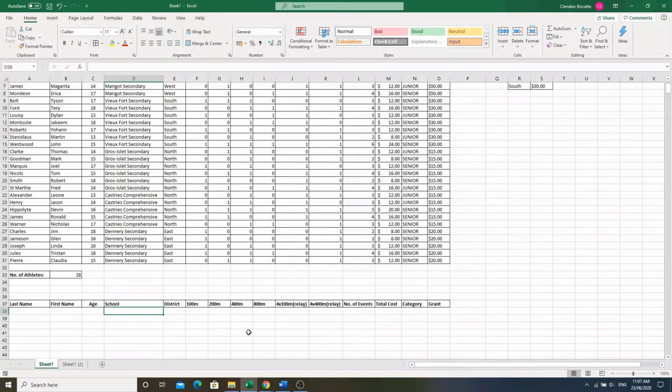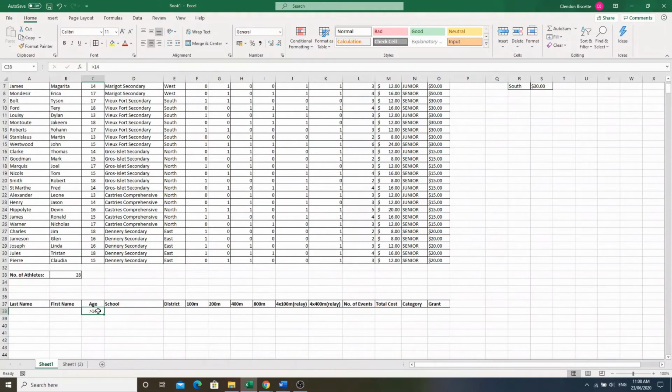So I'm going to go below my headings here, and in the relevant columns, I'm going to put in my criteria. So under age, I'm going to put greater than 14. So we use logical operators for the numbers.